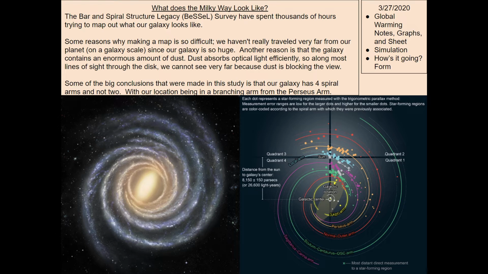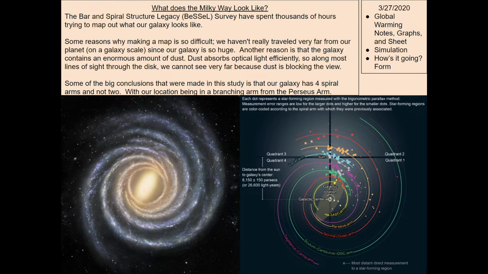On the right side is a diagram kind of showing what the different names of the arms would be, where the different clusters of planets are that we kind of go through, and those are all color coded for you to take a look at on the right as well. So a pretty neat article that came out, which was kind of a surprise to see someone say, hey, this is what the Milky Way looks like now, and not what we actually believed it to be before, which is always a fun time.